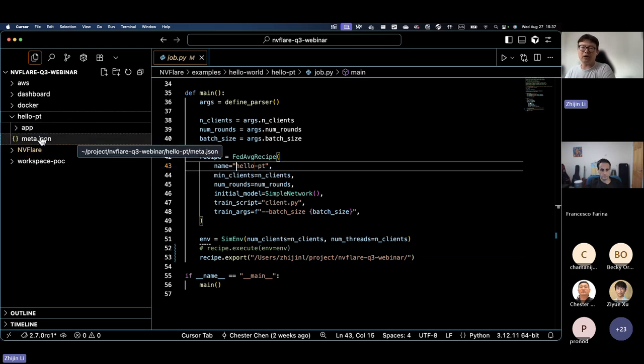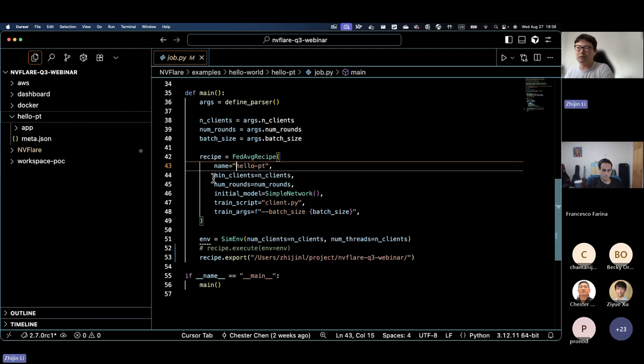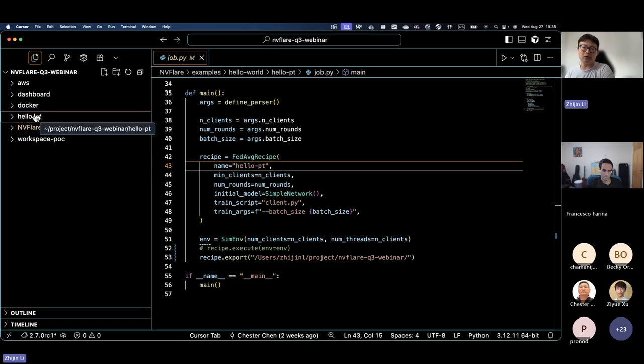So again, we are not going to talk about application development. Feel free to refer to materials that I shared earlier and our previous sessions where we covered extensively how to develop applications using APIs. But in a nutshell, this is a folder that you can share and export to any federated running system using NVIDIA FLARE.